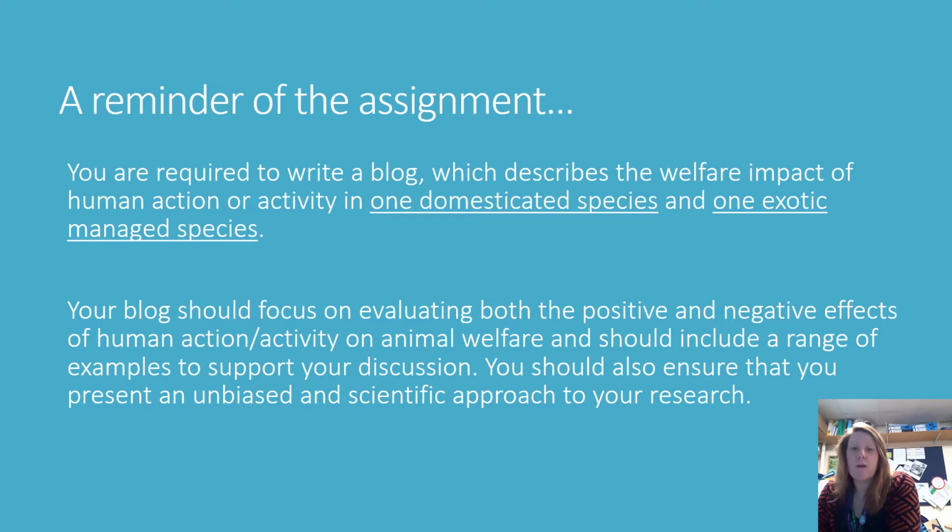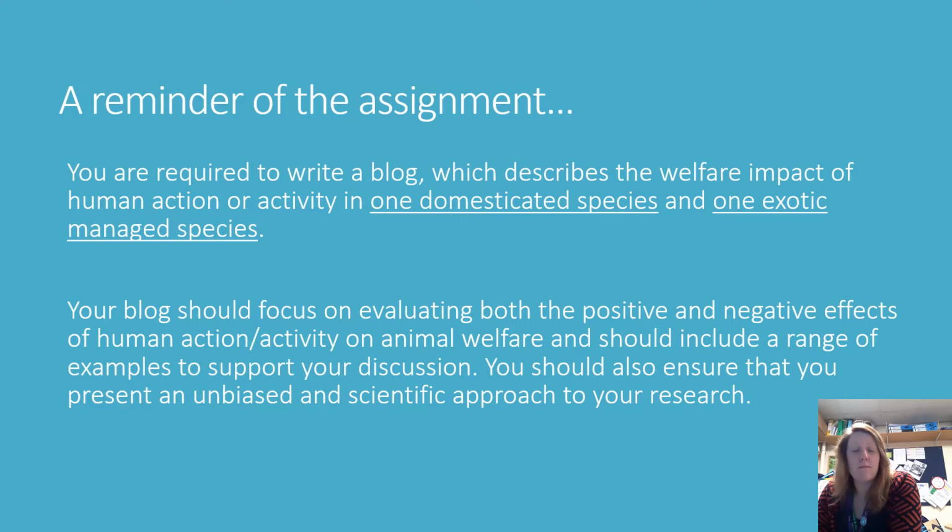What you might want to do as well for your species, as I mentioned in my previous recording, is you can choose species where there is a natural comparison, because one of the things that we're going to discuss now with the blog is trying to establish a theme or a certain presentation within your blog. So you might find that it's quite nice to have similar species. For example, you could do a domesticated cat and a lion.